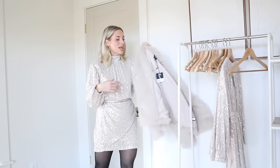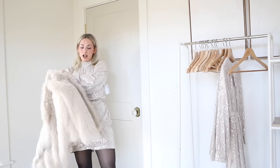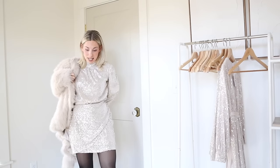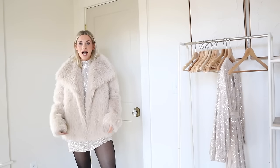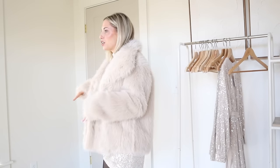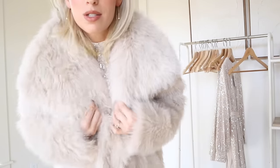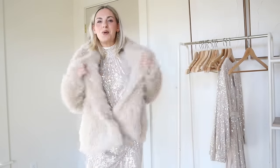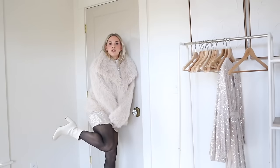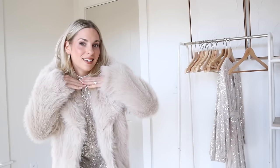And then I got this jacket, which honestly, I might just keep this jacket. I have nothing to wear it to, but I got it in a size medium, apparently. I'm really glad that I did because I love the way that this fits and the way that this feels. I just think that this is the cutest fur jacket. Fur itself is believable. Can you see how it moves? I'm shaking it. I just love the way that it looks and feels, it's so good. And then I have these little heels on from Target, little booties, and that is one look.